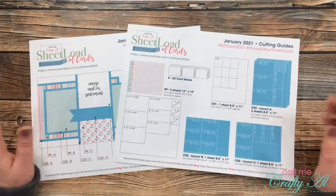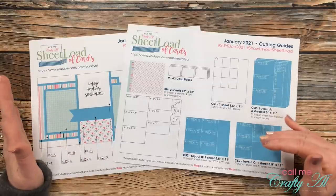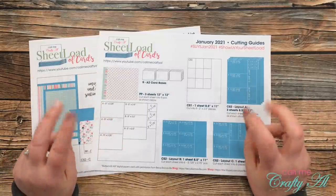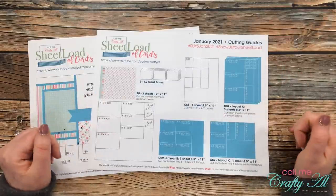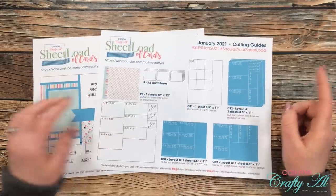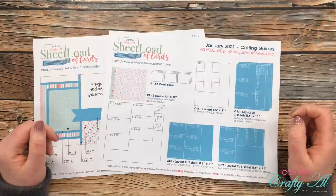When you download and print the file, the cutting guidelines for the cardstock might seem a little intimidating — this is more involved than past sheet loads because of all the matting. Instead of just getting one piece from each cardstock in one way, you'll do a variety of cuts to get all the pieces you need for the mats. For CS2, you need three pieces cut the same way plus two more cut slightly differently. Don't forget, tomorrow I'll be back with the process video to walk you through it, and my collaborators will also be joining me to show their first set of the month.